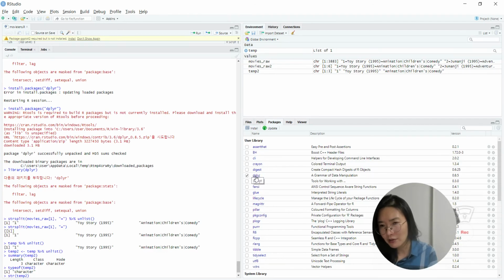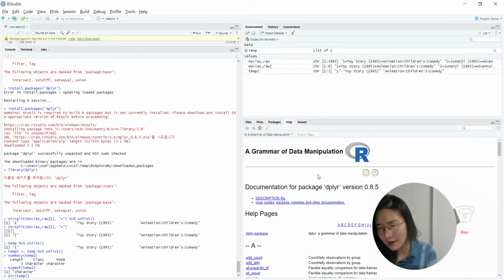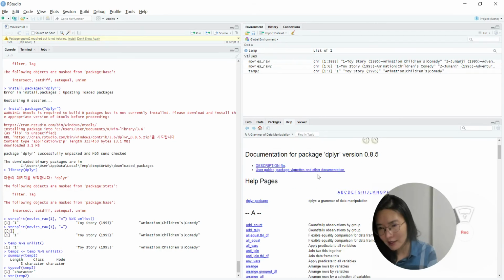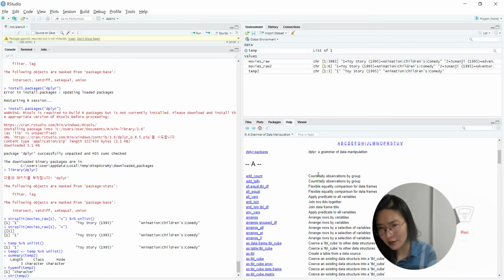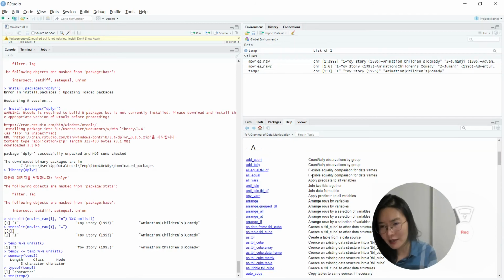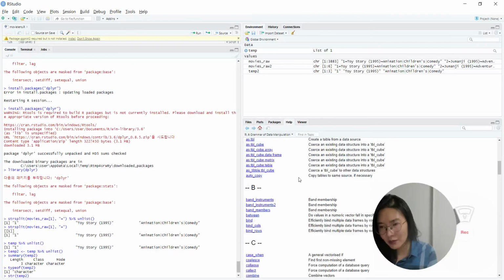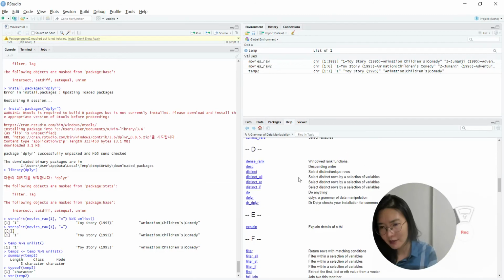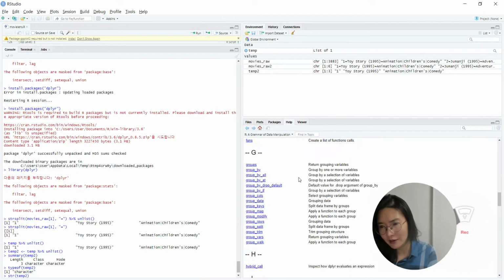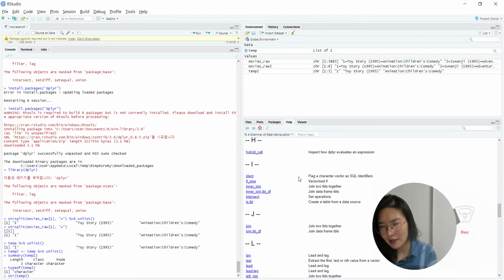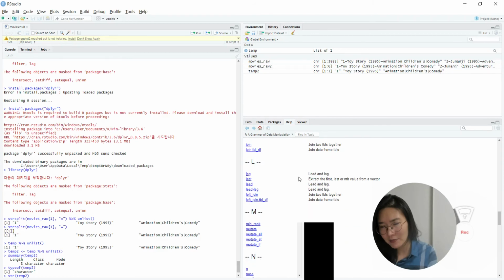So when you look at this, dplyr is for the data manipulation, including string manipulation. So please click the dplyr package and read and check all the related functions and operators. All right. Okay. So many functions exist in dplyr.